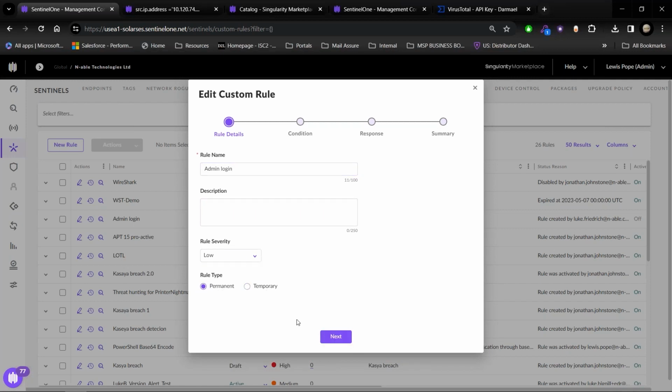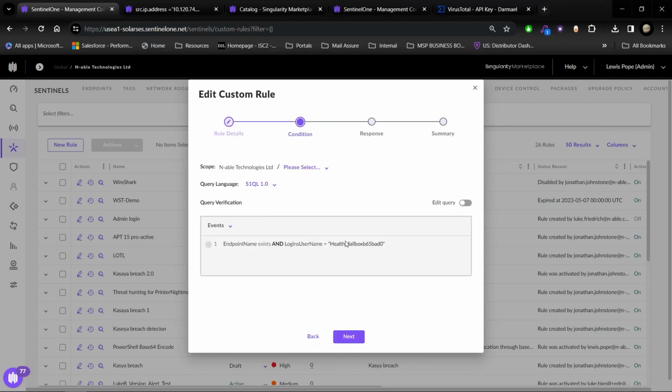So if we really wanted to, this is a good example of an admin login. So if endpoint name exists, so it's an endpoint, and the login username equals whatever admin you want to look for. So this is a little bit of a canary token or honeypot type thing.